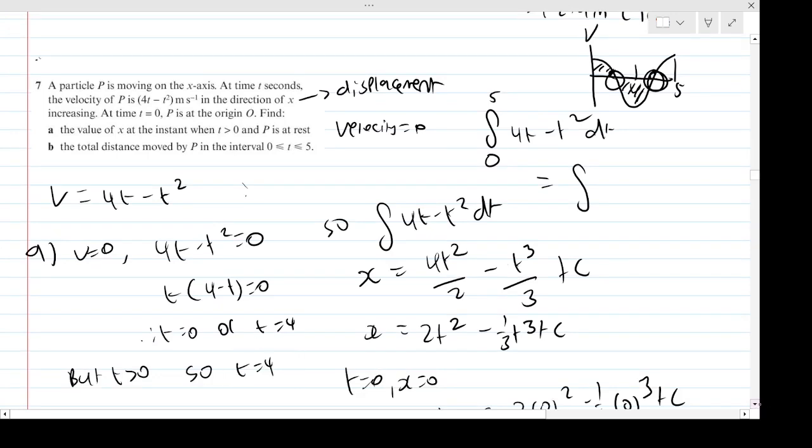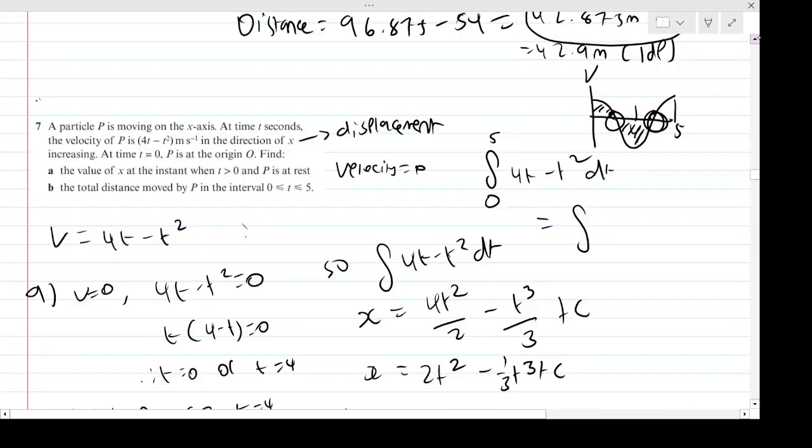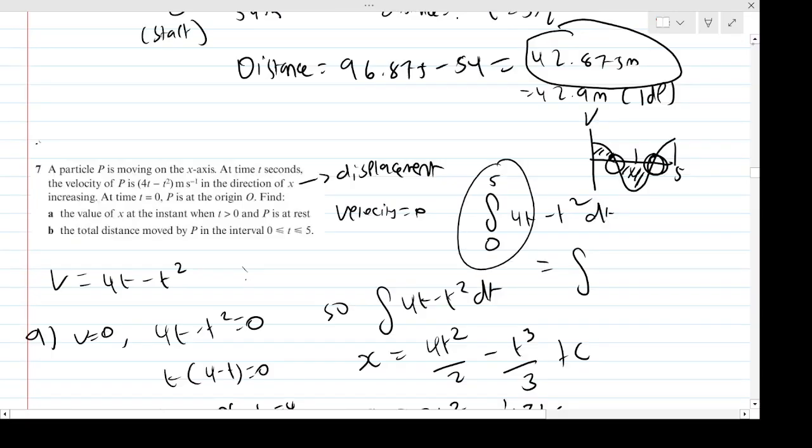Right, so what we're going to do is split up the integral from 0 to 5 by the times it's at rest. So we're going to start at 0, then go up to 4, of blah blah blah. Then we're going to add on the integral from 4 to 5. That's my end point. That is the idea of this method. We do the integral by putting the limits in, but we split up the limits to when the velocity goes to 0. So we need to find the times when the velocity is 0, then integrate and split up the integral in that way.